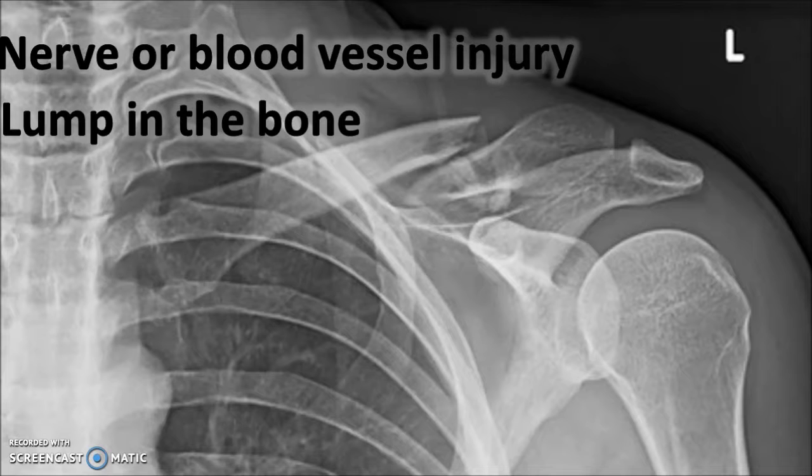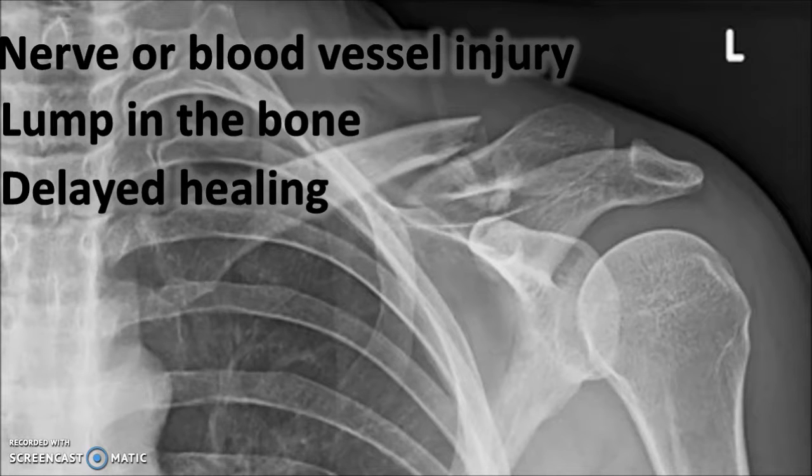There could be simply delayed healing if the bone is severely damaged, and poor union of the bones during healing can shorten the clavicle bone. Additionally, if the fracture involves the joints that connect the clavicle to the shoulder blade or breastbone, the risk of developing arthritis in that joint increases.